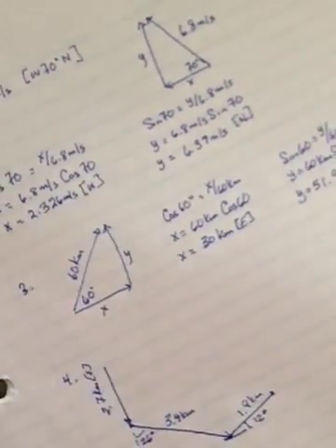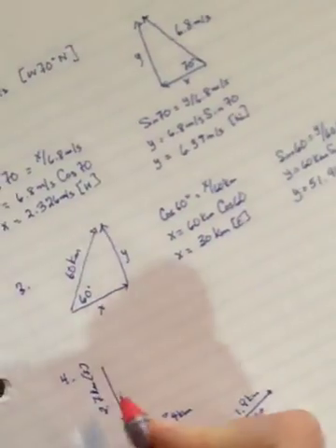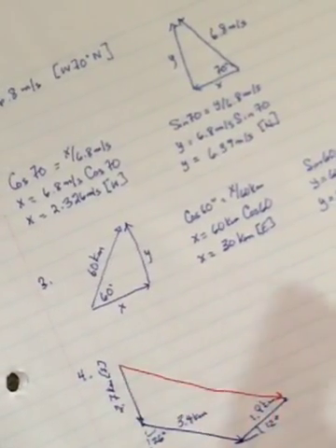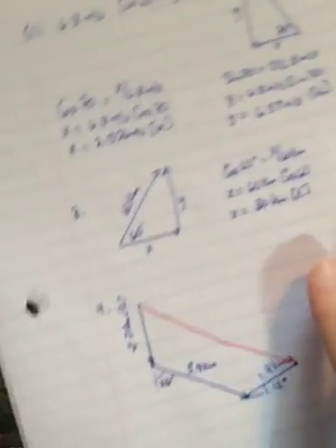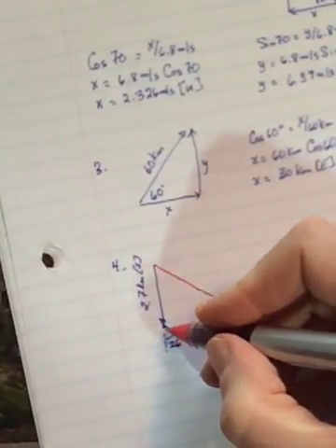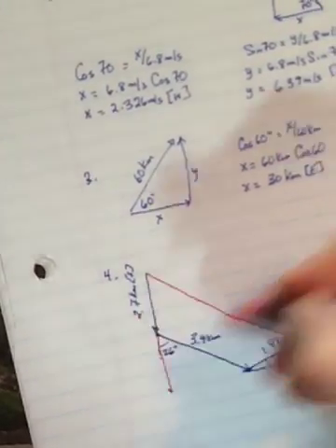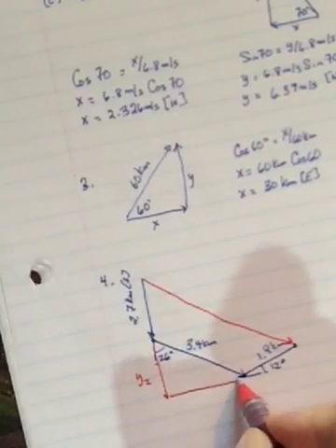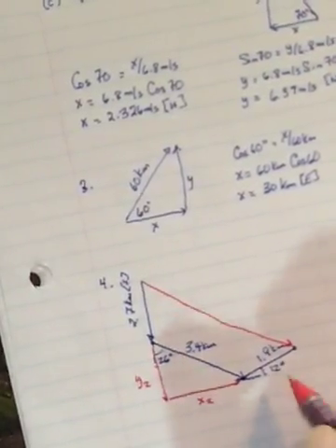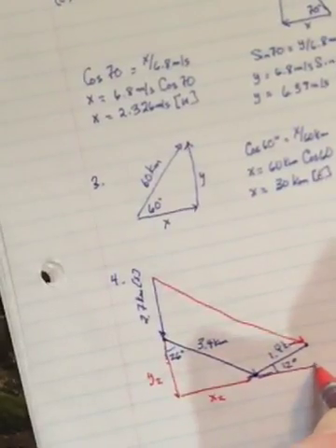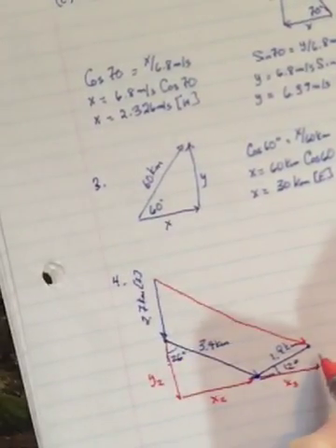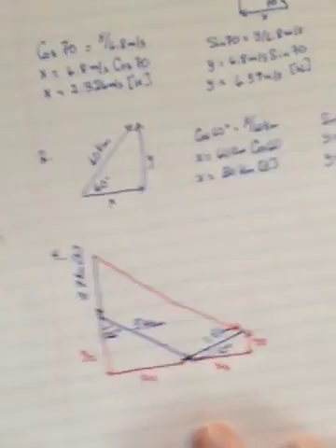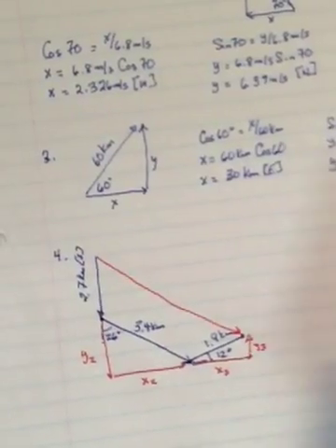Now your resultant is right here. Whoops, if you could imagine that is straight. Clearly that's not a right angle triangle, but you can break these guys into their components. So find y2 of the 3.4 and find x2. And then you can also break this one into its components. This will be x3, this will be y3. And then once you do that, you should be able to see now it is a right angle triangle.